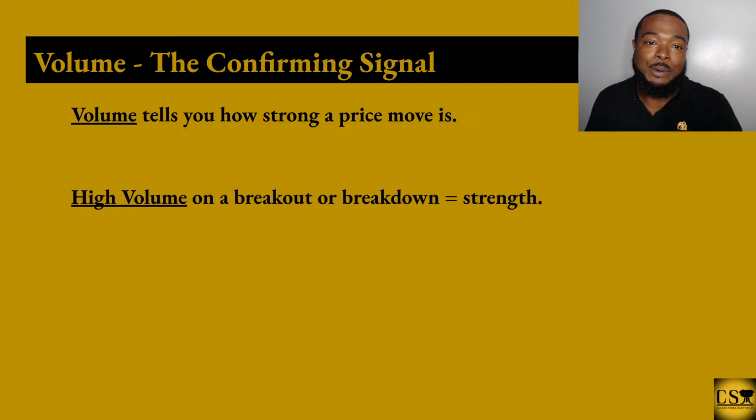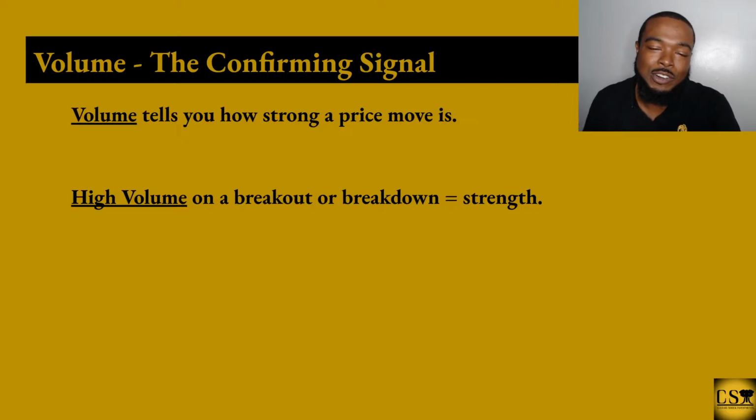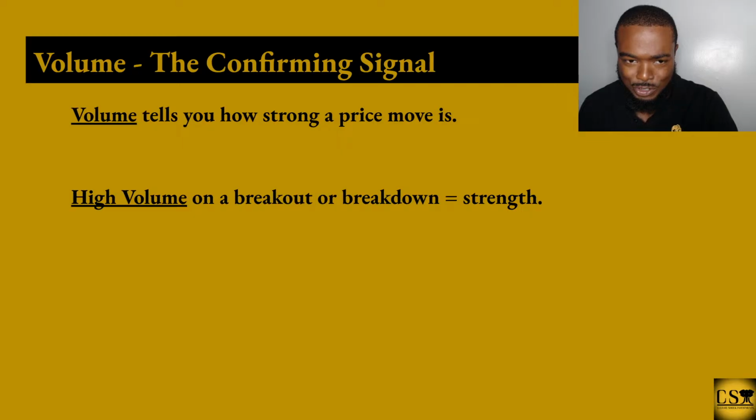High volume on a breakout, like we said, when it breaks out of a consolidation range, or a higher high or a lower low than the previous candlestick. To determine how strong that is, you've got to look at the volume. You can have that happen on low volume compared to the previous day, and what that lets you know is that the breakout or breakdown is not strong. It could be easily reversed with heavy volume coming back in the opposite direction.